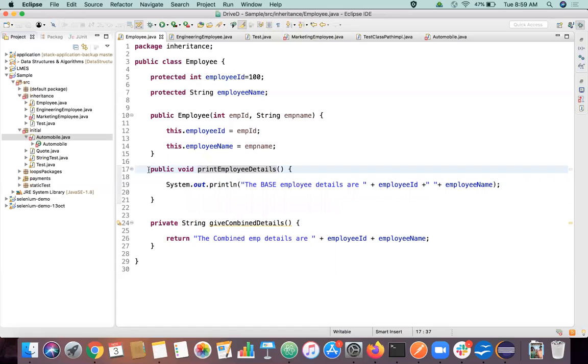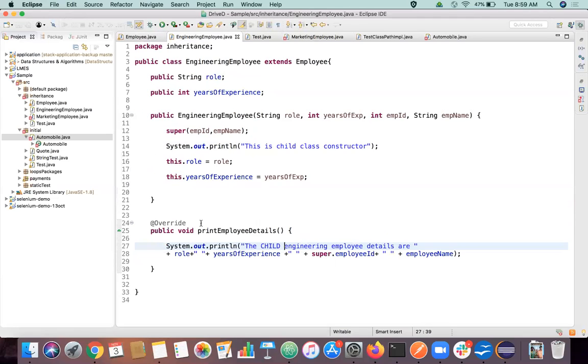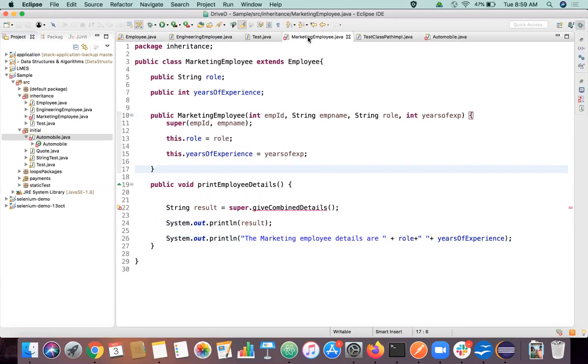At compile time, the compiler only knows, hey, this method is present only in the employee class, but at runtime the JVM decides I have to run this method which is there in the engineering employee or marketing employee class. So that is why it's called runtime polymorphism or dynamic binding.